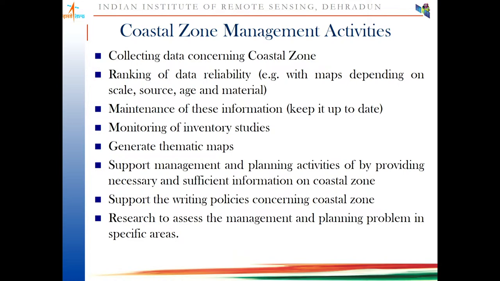Okay. And also monitoring the inventory studies. Whatever inventory you can do using remote sensing or other techniques, like how much mangroves are there, how much corals are there, what is the total area of the mudflat, how much is the area of dunes or sandy beaches, they are called inventories. So you have to keep an eye on the inventory, whether the mangroves are declining or mangrove afforestation is happening or deforestation is happening. All that information is very much needed.